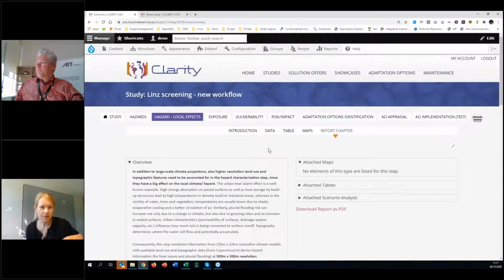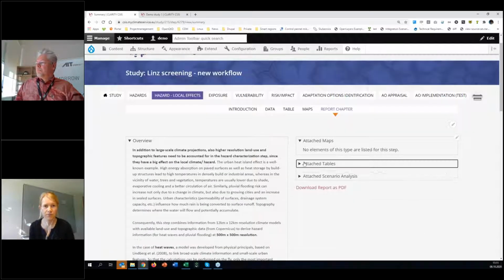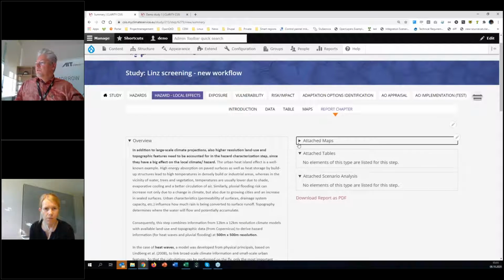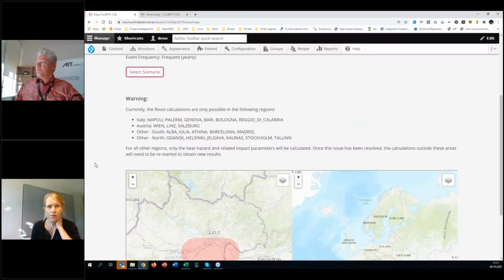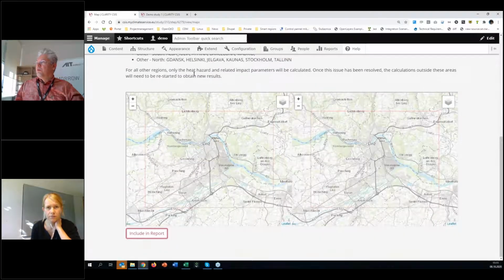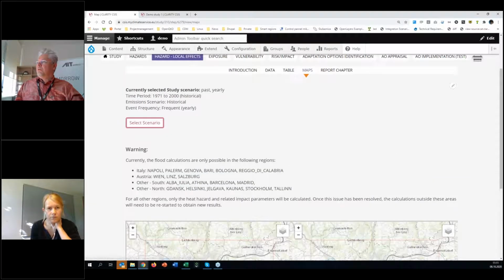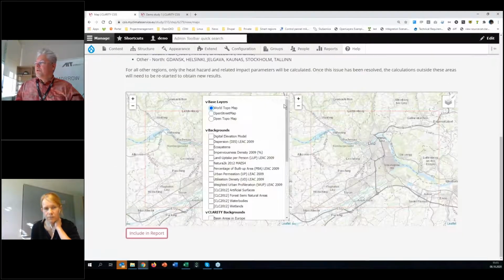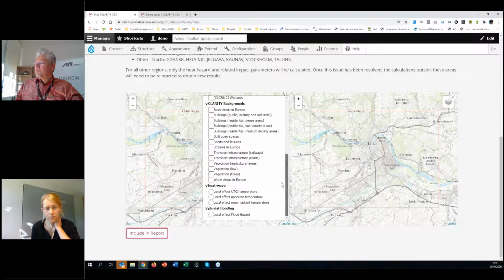And on top, you can change the scenario. Just there you go. I didn't make any screenshots here, but we can do it now. So let's say we take, this is a nice scenario yearly in the past.